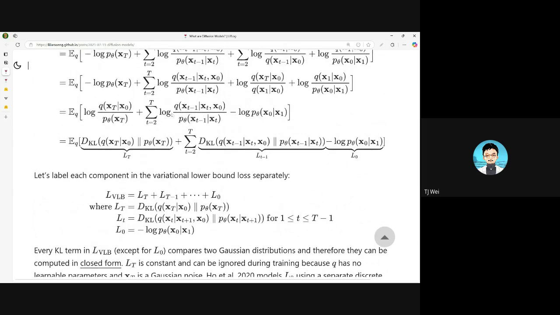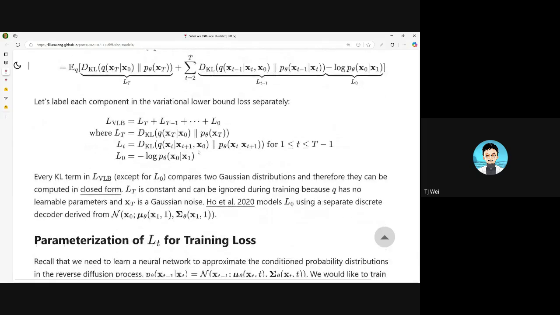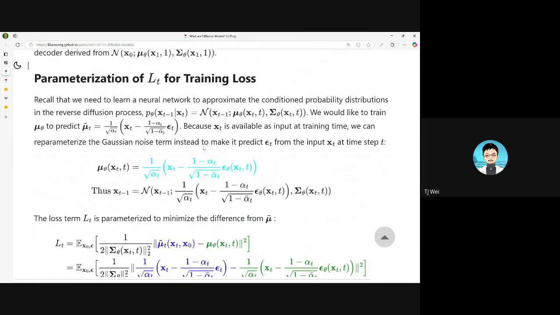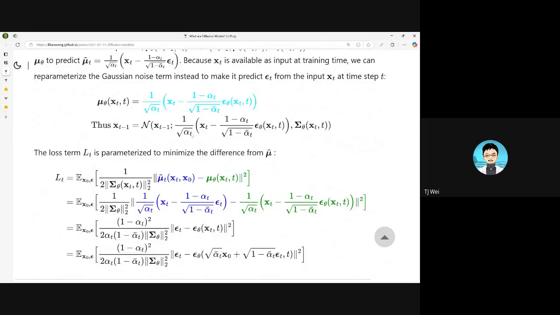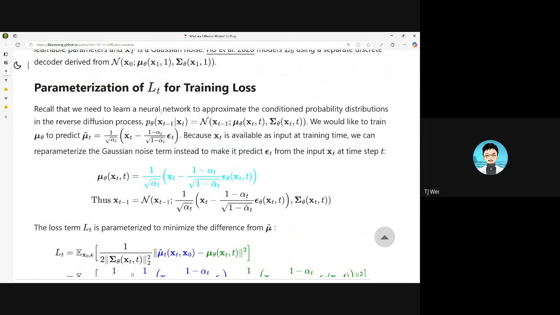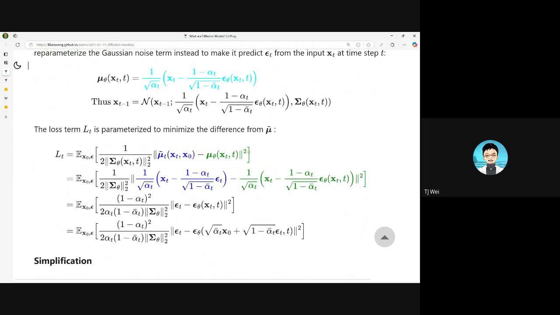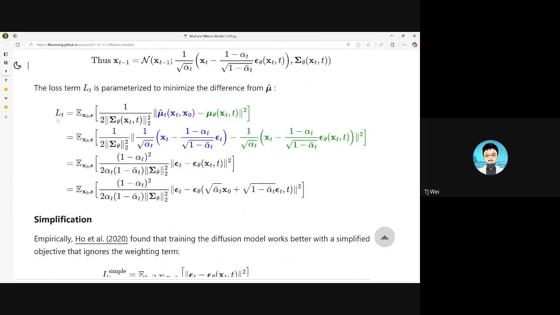We can actually compute everything because of what we already know. We have even simplified things, because everything is a normal distribution, so we can simplify the KL divergence to actually compute it. So it turns out the formula becomes like this.